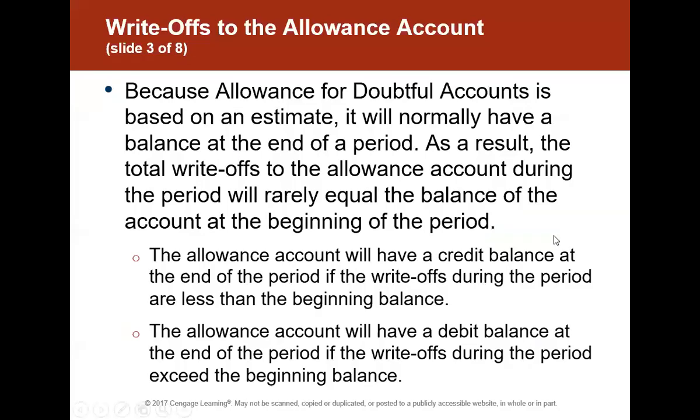Okay, so we know how to do the adjusting entry at the end of the year. We talked about that. And then we talked about direct write-offs under the allowance method. So those are your big journal entry structures. But now we want to talk about where we get those estimates. How did we come up with this $30,000 credit? How did we get there? So we're going to talk about that.